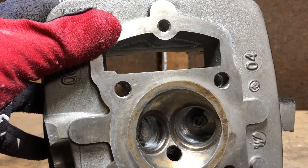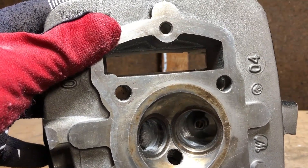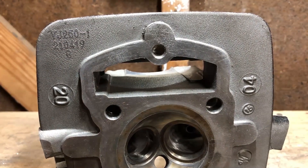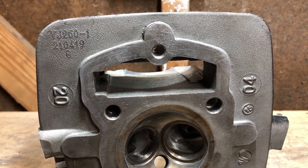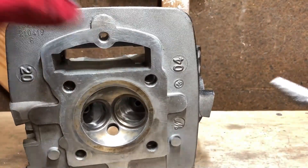A few ways to go about this if you're new to porting or removing material with a carbide burr: whenever you fire up a quarter-inch die grinder — this one says 25,000 RPM, which is quite a bit — you might want to put an inline potentiometer, which plugs into your wall outlet and your die grinder plugs into that, allowing you to control the speed of your die grinder.